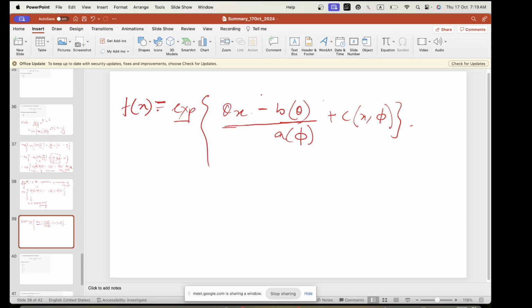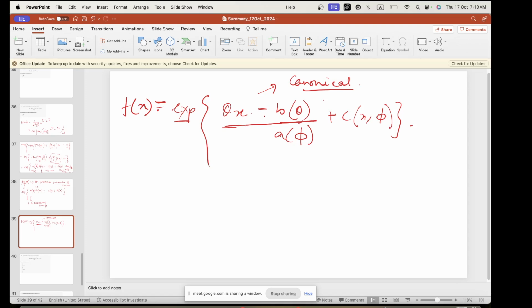So this one is only to check if it's in the canonical form or not, right? No, ma'am. It is to check whether it is of the exponential family or not. Yes. And using that, we can find the other parameters by just seeing this expression.